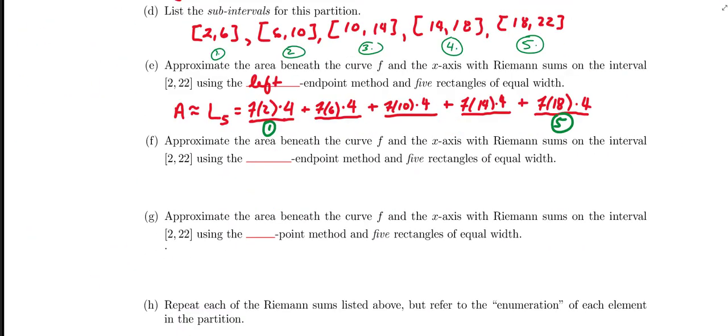Okay, so let's continue now. And now we're going to approximate the area underneath the curve using the right endpoint method. So we'll say that the area is approximated by R of 5, which is equal to, and then I'm going to go back to these subintervals, and now I'm going to take the right endpoint of each one of them. So remember, what I'm constructing is this times 4 plus this times 4, and I'm doing that 5 times over.